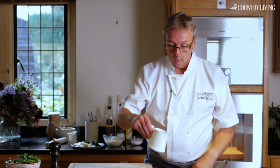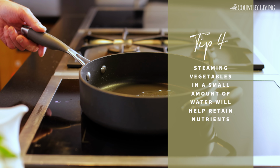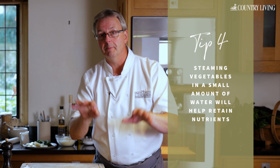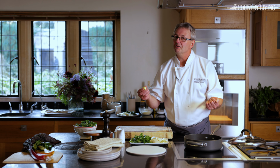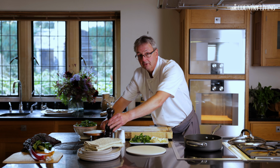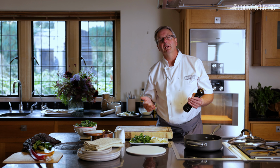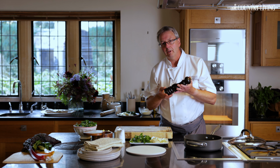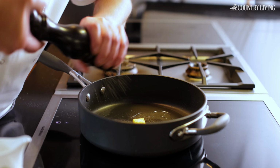So the way we will do this, so I retain 80% of the nutritional benefits, is we put a little bit of water just to cover the bottom of the pan. So what you're really doing in effect is creating a steaming environment. That's why the lid is there. Put a bit of butter in. It'd be rude not to in a French house, but that's up to you. That's optional, okay? And then a little bit of salt and pepper. Remember, salt is the catalyst in bringing out flavour, whereas the pepper is adding flavour. So a couple of turns, black or white pepper.